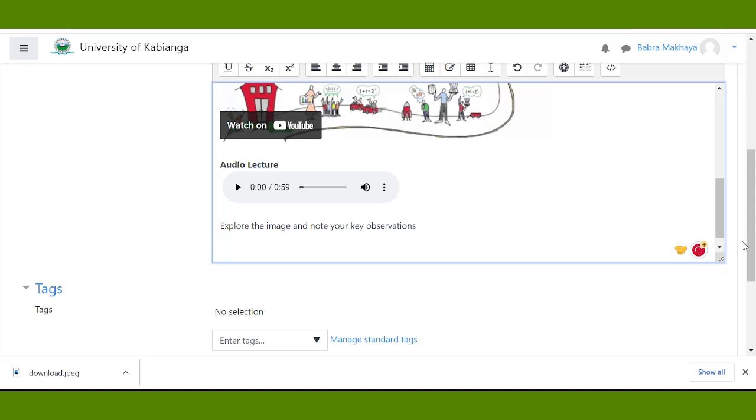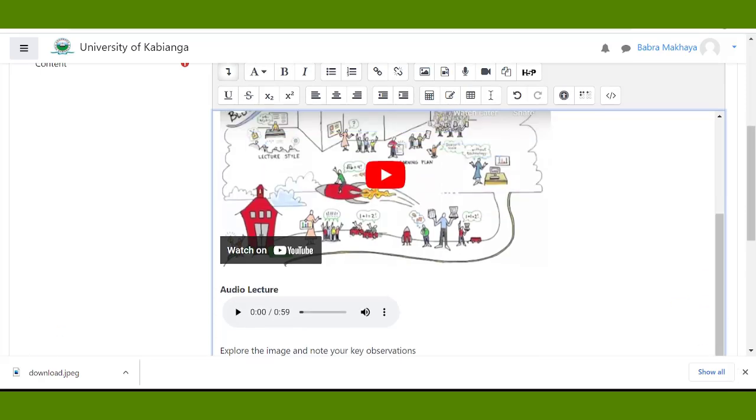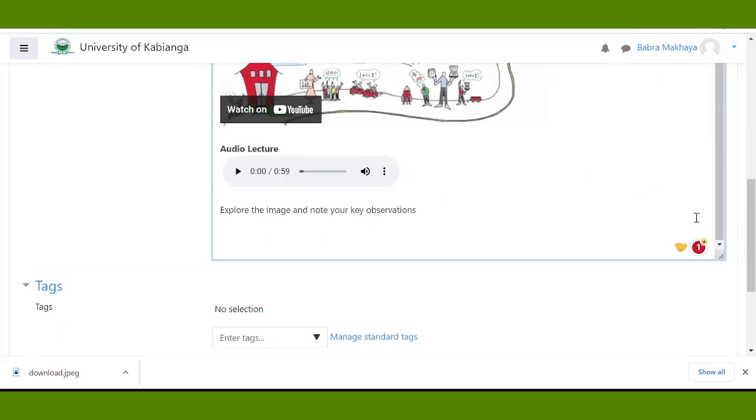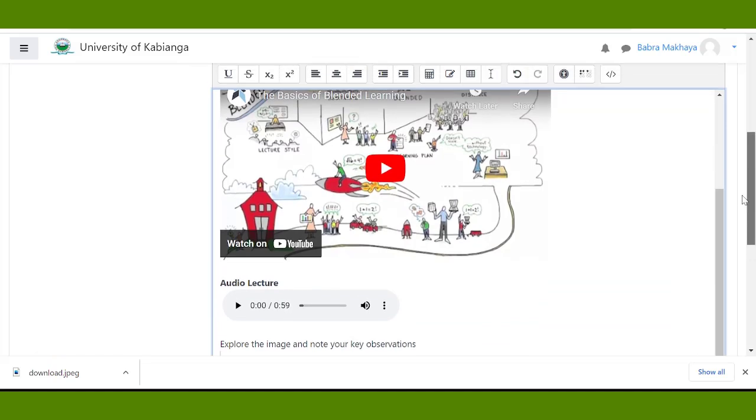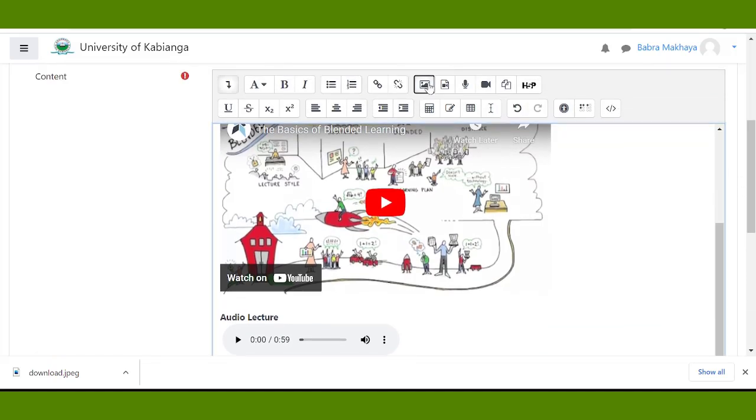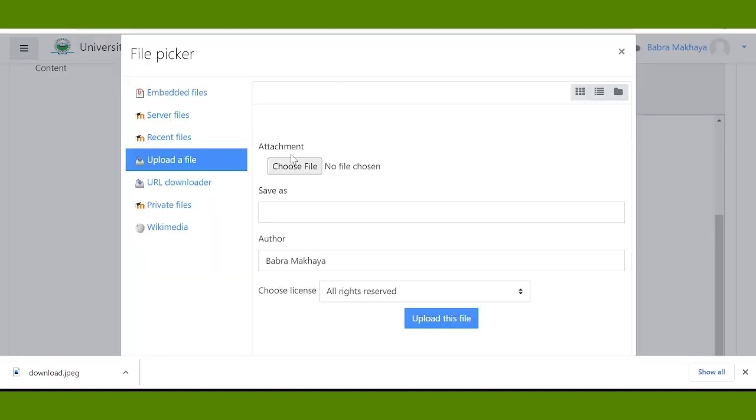So I just want to give them an image which is related to the roles of a facilitator, and then they're supposed to make some summaries based on what they are able to identify. So I'll pick an image on my desktop.